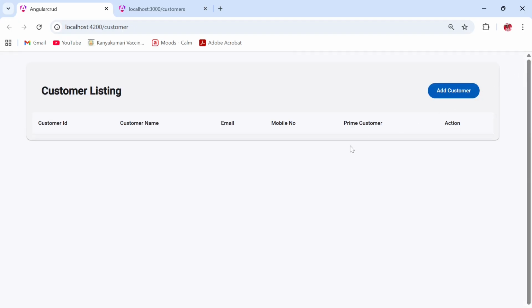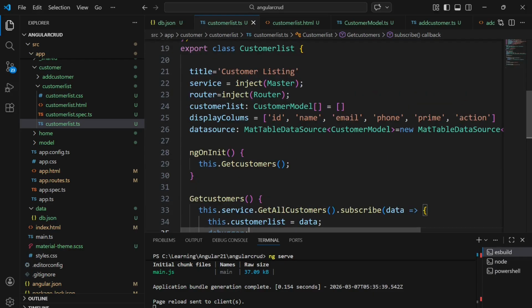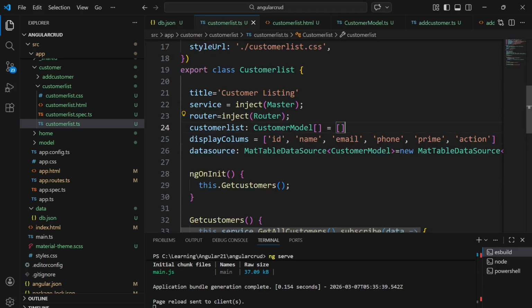The reason is that currently we are using Angular 21. There is no zone.js, so change detection does not happen. So instead of using the normal variable, we can go with a signal-based variable. Here, first I'm changing this customer list into a signal variable.